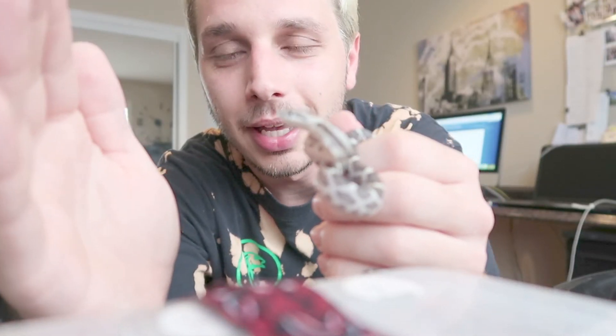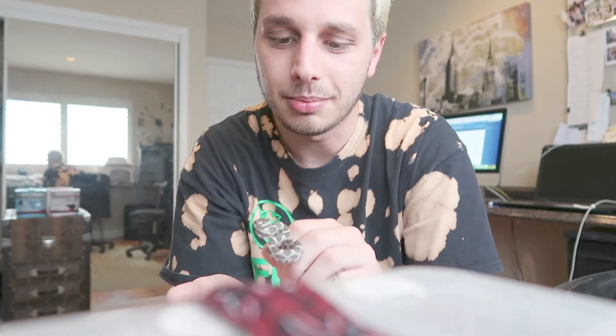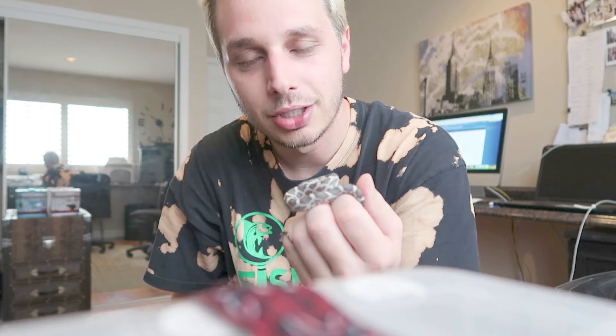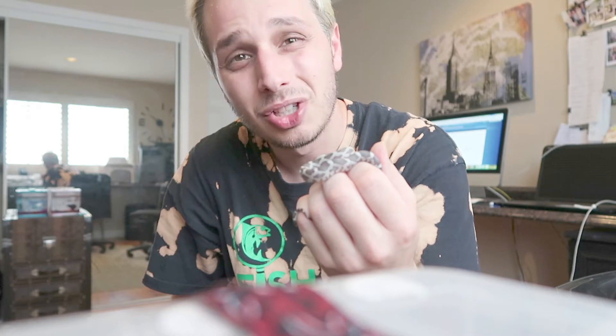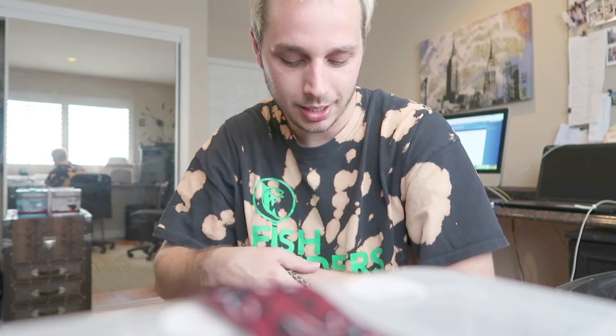This is a normal black rat snake, and the other one is a lavender, and then I think there's another normal — he looks pretty light to be honest. I'm gonna see what the other babies look like, but this guy is super awesome and it's my first black rat snake I've ever hatched, so I'm super pumped. I'm gonna go put him in his little box — oh he's going crazy.